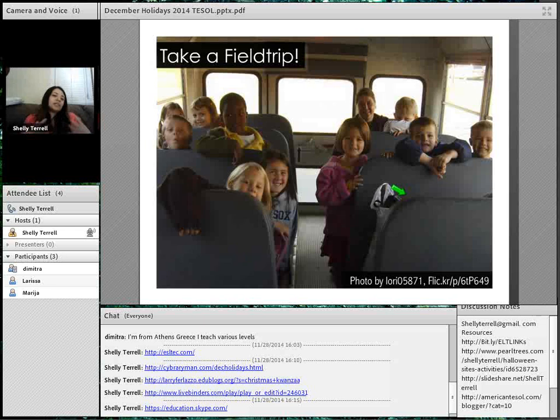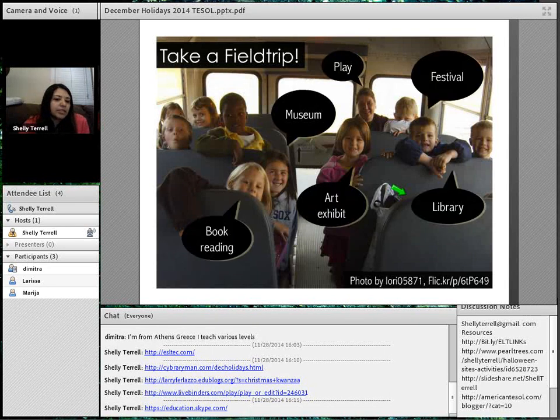Here we have things like posadas. We have the Mexican tradition where they do this big walk and they do the nativity scene, and there's a lot of different places that you can go for a class field trip. This is a great time. So if you look inside your newspaper, or sometimes if you go to the tourist site of whatever your city is, there's always going to be an event going on.